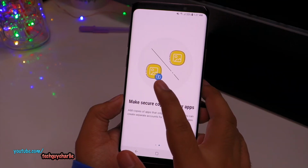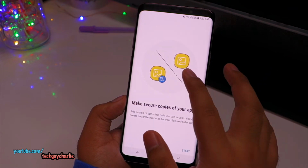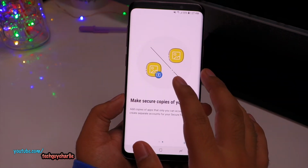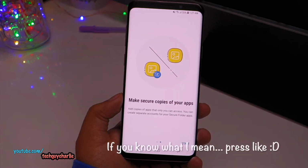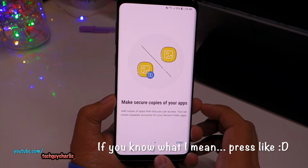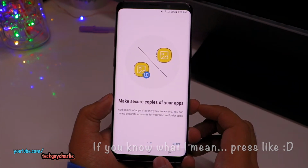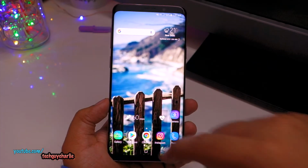So you can have your personal photos inside a secured folder and regular photos inside a non-password protected place. So I think I know where this is going, and I know what people will use this for. But in case you're wondering, you do have an option of creating a password protected folder with separate apps running over there. So when it comes to playing music, we have 2 music players.